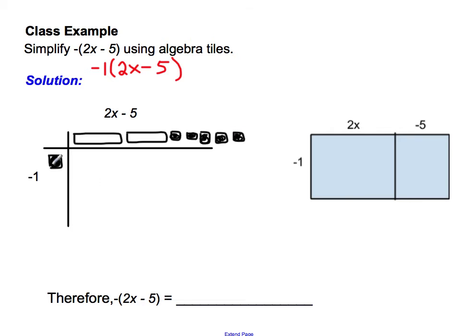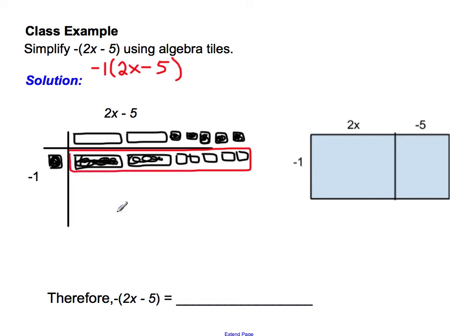Okay, so now this says I have one group, and I'm going to flip these tiles up here. So it was white, it becomes black, and that's the tile that fits that dimension. It was white, it becomes black. It was black, it becomes white, and white, and white, and so on. So my answer is my area of my rectangle. This is my area right here. That's my product. So -2 x's plus 5.